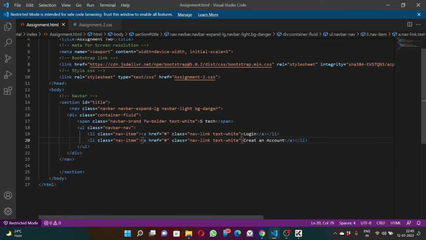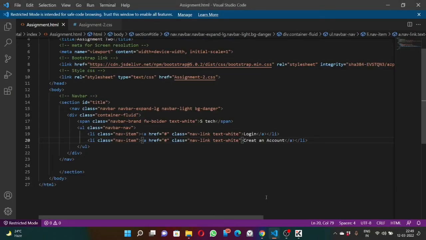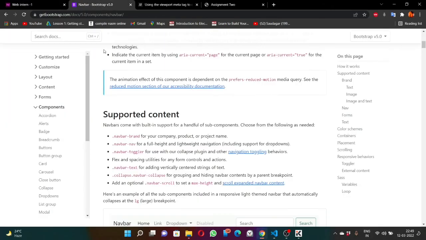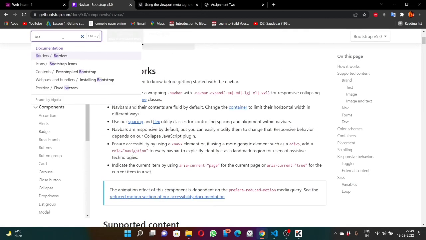So we need to provide padding inside this. As we can see here, we need to provide a border. As you can see, this is the border. So how can we provide a border using Bootstrap? For that, we're just going to go here and type border.